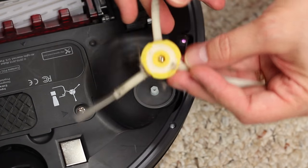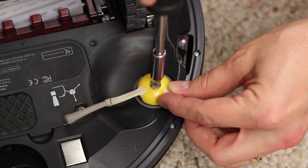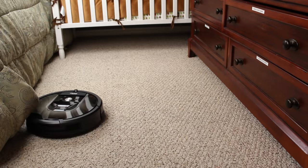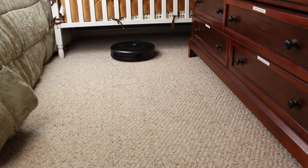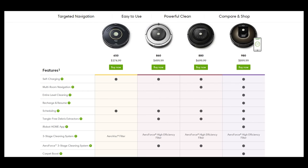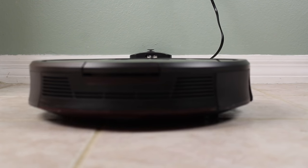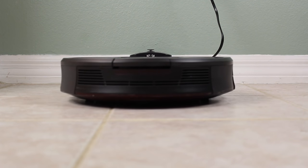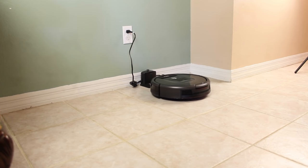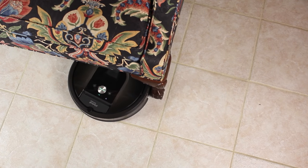Honestly I absolutely love this thing — it's so carefree, it really leaves my house almost completely spotless, and it just does a great job. This has completely changed my household cleaning behavior, and not just because it's vacuuming all the time, but also because it's kept us from leaving toys and other small things on the floor longer than needed. Is it worth 900 bucks? Well, that's definitely going to depend on your usage and how important taking annoying long chores like vacuuming out of your life are. There's also the consideration of the other models iRobot has — cheaper models that don't have nearly as many features and can't clean as large an area. This particular Roomba is designed to clean around 2,000 square feet, but there are cheaper models for people with small apartments. The connectivity feature is really, really good, and I hope they add this to more Roombas soon, especially the cheaper ones, because this is an absolutely amazing product.